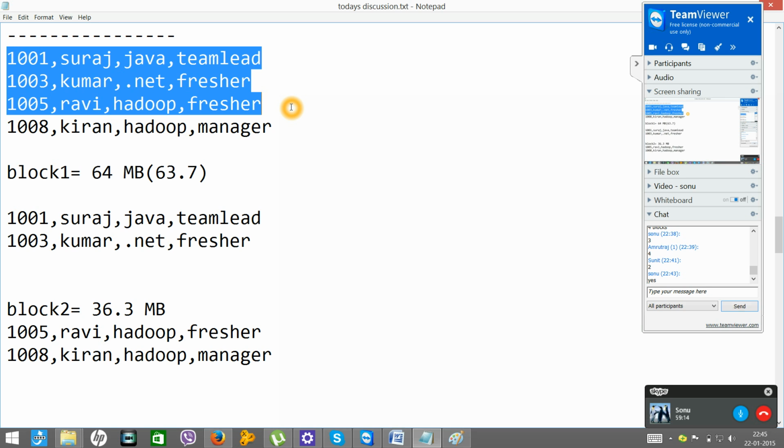because when you write your MapReduce program, it will execute per line. For each line the program will be executed. We will see that, and Hadoop makes sure that whenever you store your data into the Hadoop system and whenever your file is divided into blocks, it will take care of the boundary check in such a way that the lines are not broken and the data is not corrupted.